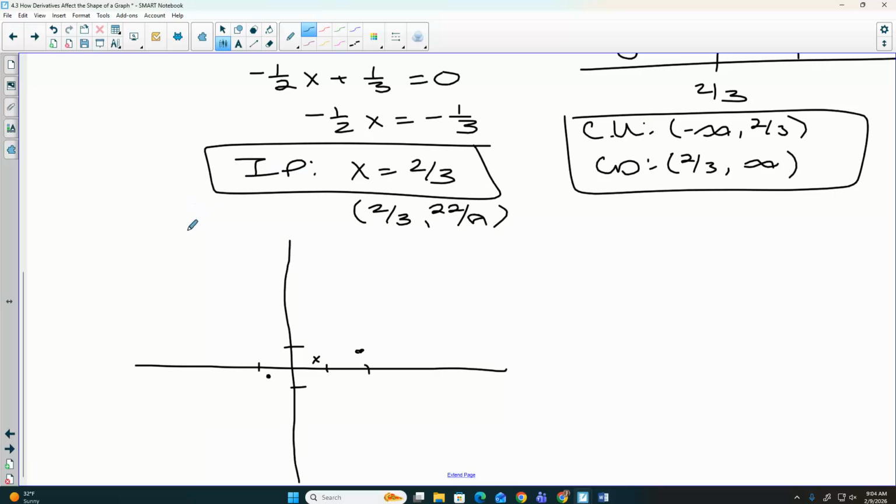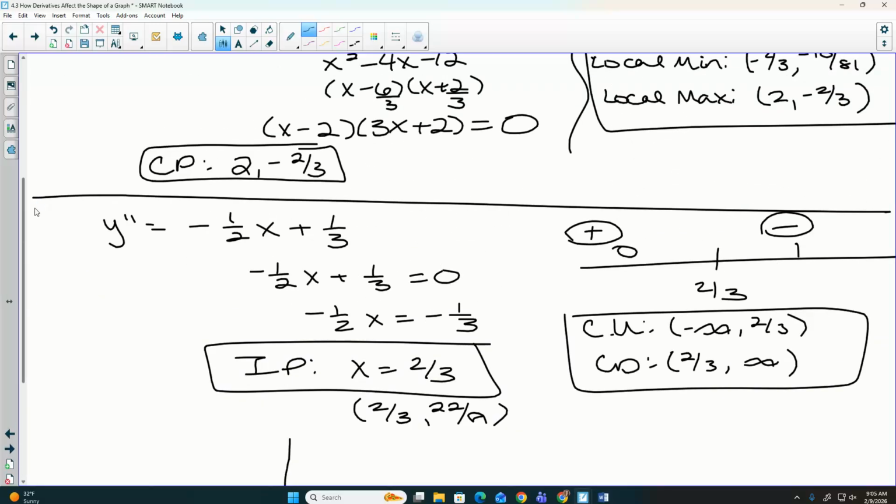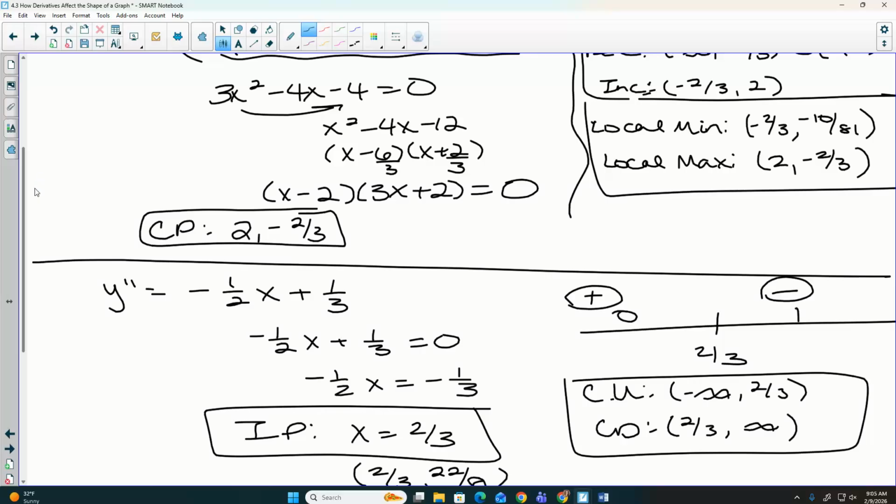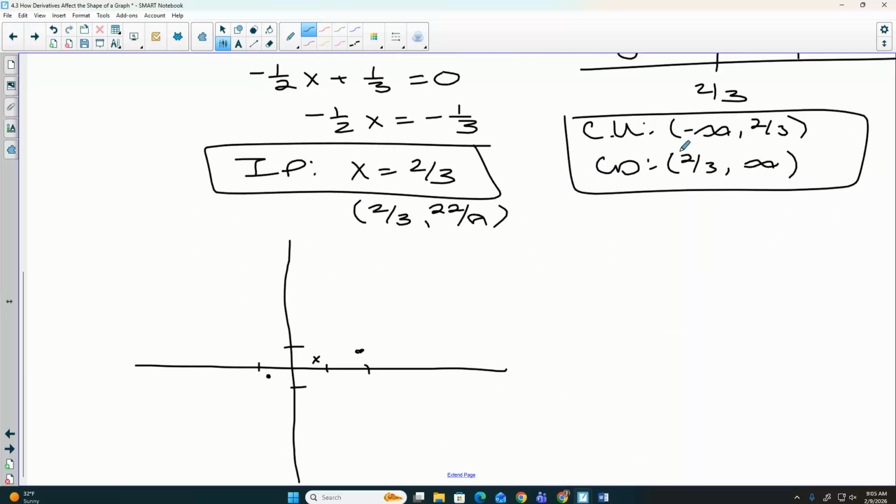Until we get to our minimum, our graph starts off decreasing, and it's curved upward until I get to my X. So decreasing, but curved upward looks like this. Okay, we have switched to increasing, but we're still curved upward. At this X, that's when my curve slightly changes, so now we're curving downward. When I get to here, then we start decreasing. So our graph looks something like this.